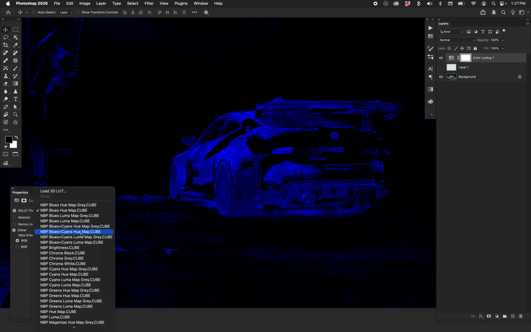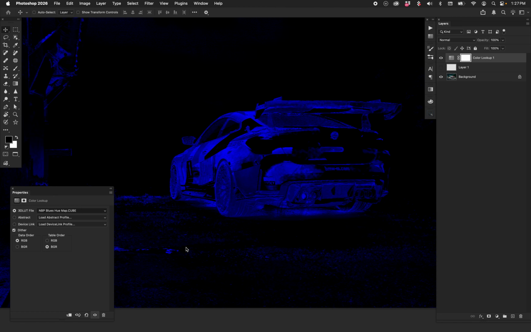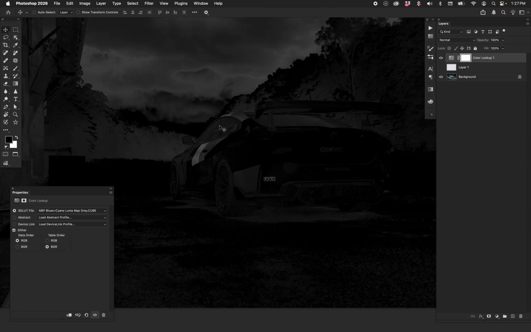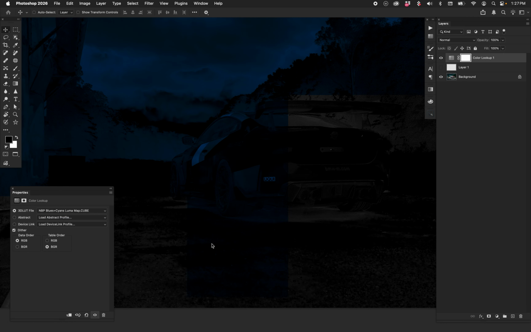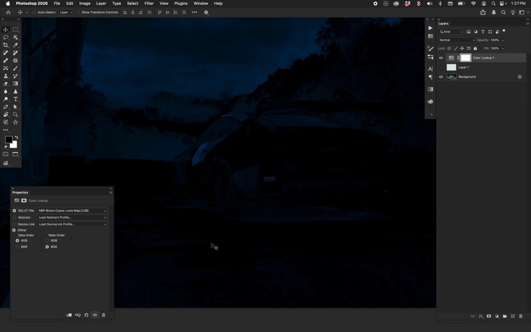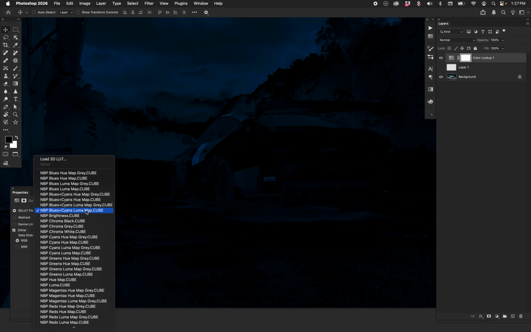We have the blues plus cyan. Let's look at the blues and cyan's Luma map on gray. Okay, now we have the blues that were on the car, but we also have it in the sky, right? And if we put that together, it'll kind of fuse them together and show us what the blues and cyans look like in terms of their luminance energy. That's not just for analysis, but you can potentially do something with that layer, whether you leave it on the lookup table adjustment layer or flatten to a new layer to get pixels, like I said.